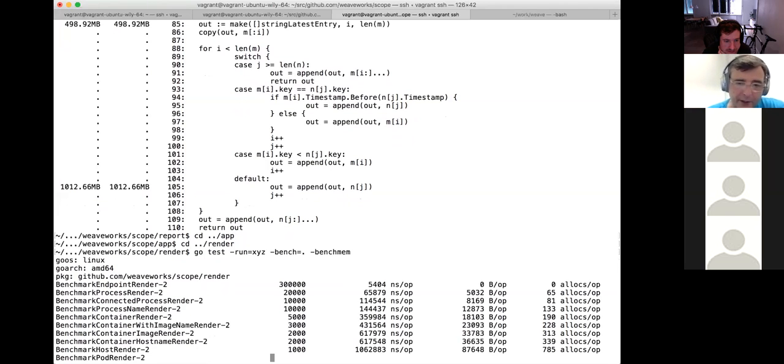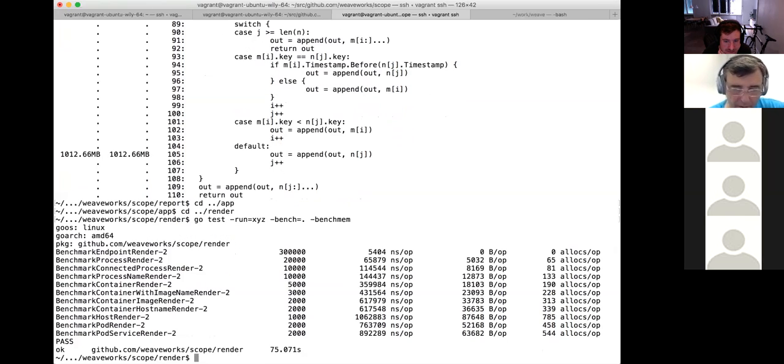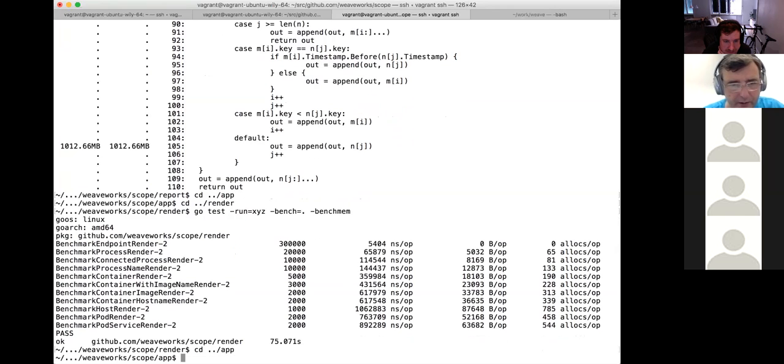In the app directory are benchmarks which will run the rendering process on actual reports, which it will read from files. Now, in order to run those, you have to have some reports from files, which is pretty easy for us because we got about 1 billion of them. Not entirely sure where somebody else could get them from. I guess you can probably get the app to save them. Anyway, that's left as an exercise for the reader.